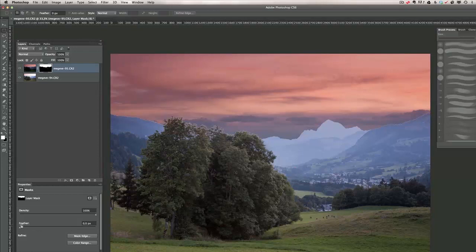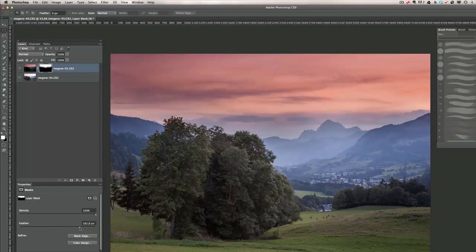Feather is basically going to blur my mask. Now, look at this. If I go to the right with the feathering, first it's going to create some halos because it's just blurring the mask a little bit, so that's pretty ugly. But if you keep moving to the right, it's going to blend both exposures. You have to go really far, something like this. Check this out. It totally blurred my mask, and now I have a better mix between the sky and the foreground.